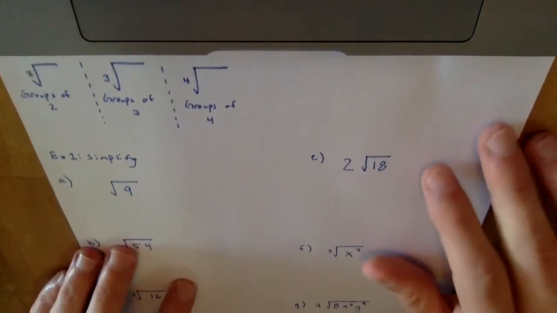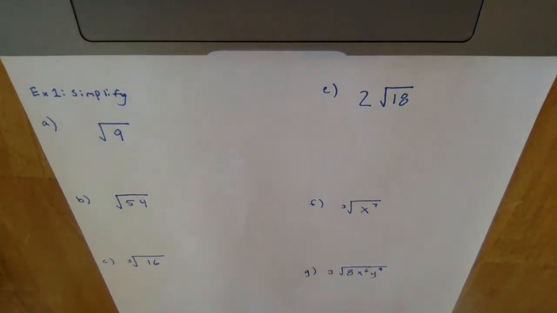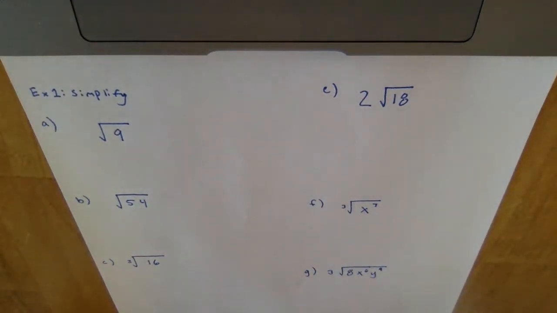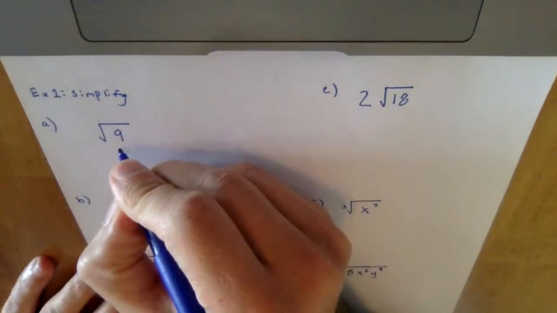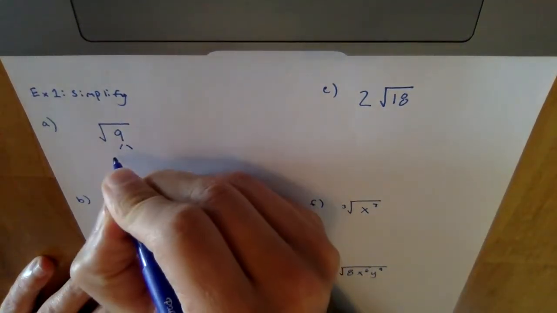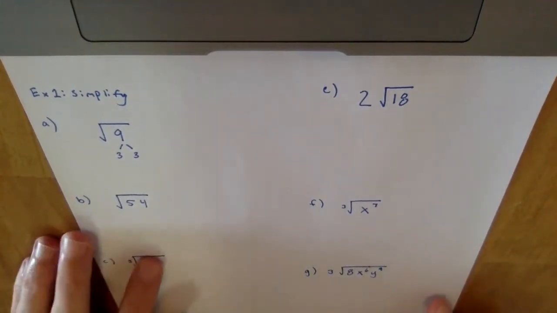Jumping down to example 1a, I want to start with one that you're familiar with. We've got the square root of 9. And I know a lot of you know what the square root of 9 is, but I want to show you how this works when we try to reduce or simplify these radicals here. So what we're going to do is we're going to break this up into a prime factor tree. So that's 2 numbers that will multiply together to give me 9, and we know that that's going to be 3 times 3.